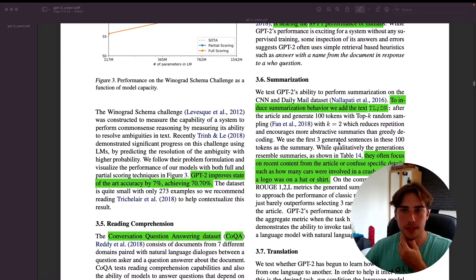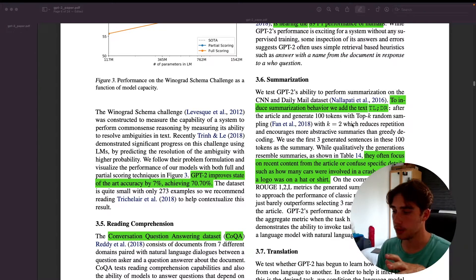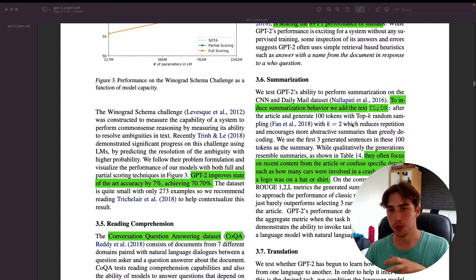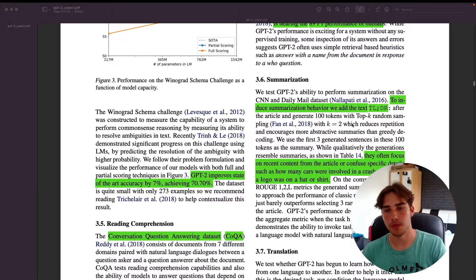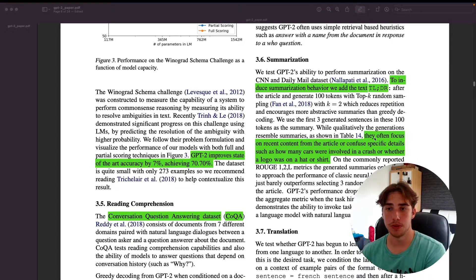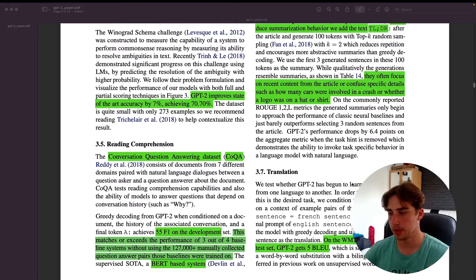The next task they did is summarization, which—funny enough—they actually add TL;DR at the end of the article they wanted to summarize, and the model was summarizing. The model then performed the generation of the text; that was really interesting. Some of the results are quite good—you can see them on the link down below in the OpenAI blog post. But there they also show the limitations of the model. The model often focuses on recent content from the article or confuses specific details, such as how many cars were involved in a crash or whether a logo was on a hat or shirt. It still is not consistent with its predictions and it can't formulate really long-term dependencies. It's really cool about it that it points out the limitations, and I'm going to explain later why I think they point out all of them.